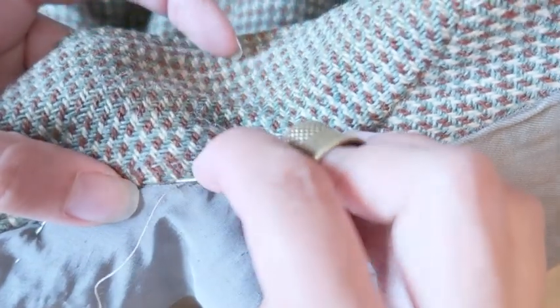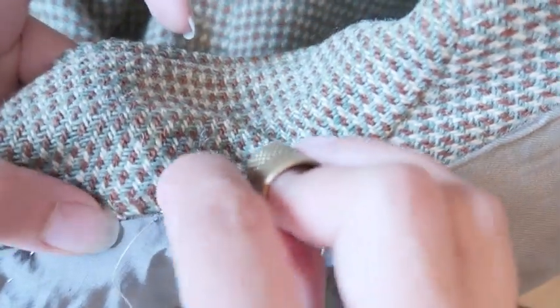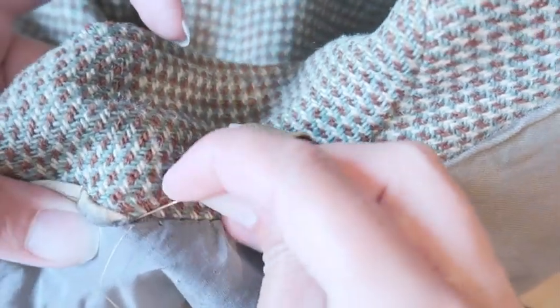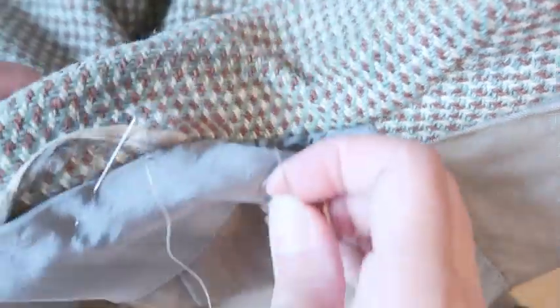So the final mending on this jacket is to fix the worn lining at the centre back neck. I've just cut a bias strip of fabric. I didn't have anything the same as the lining, so this is a piece of silk, I think. Quite a smooth, crisp silk. I've shaped it into a curve similar to that of the back neck, and I've pinned it in place over the worn lining and I'm just slipping it down.